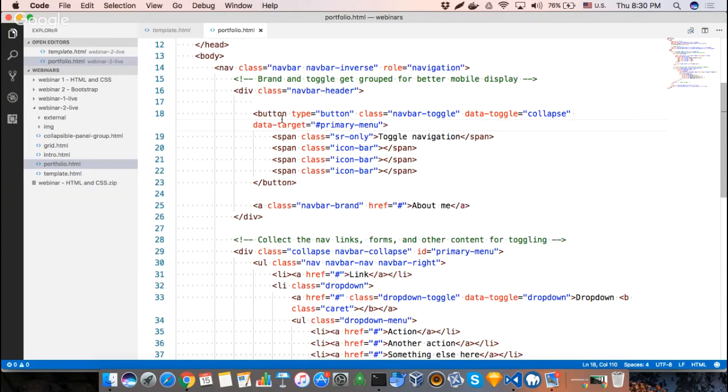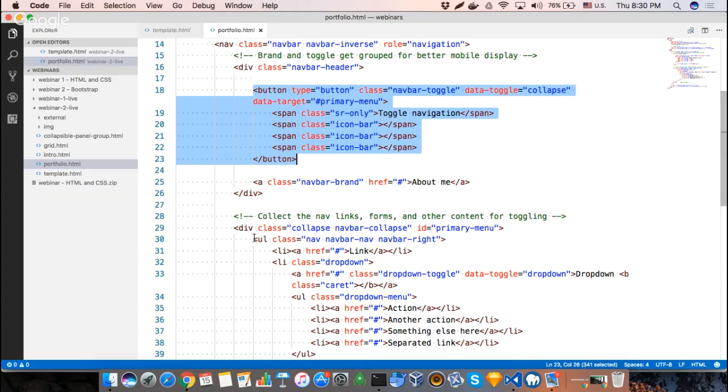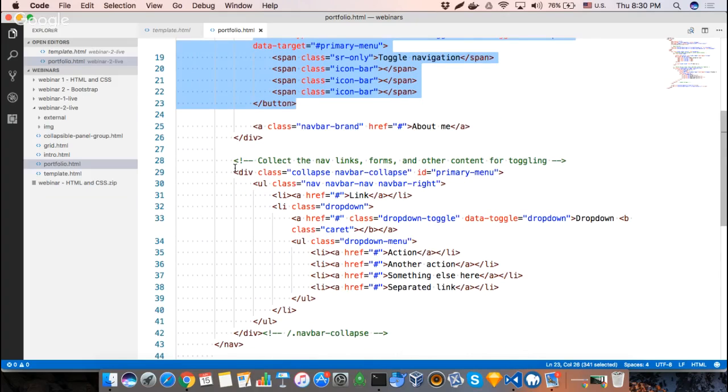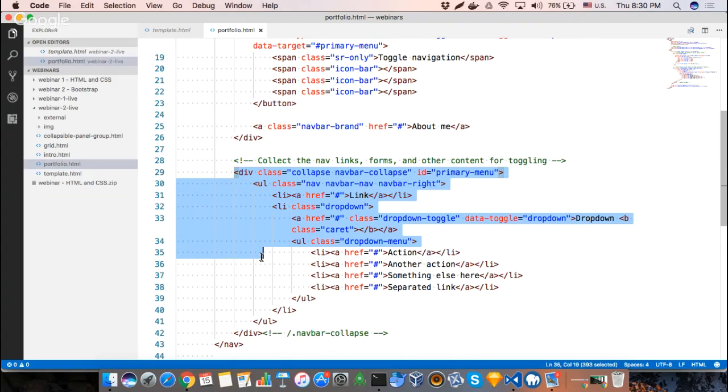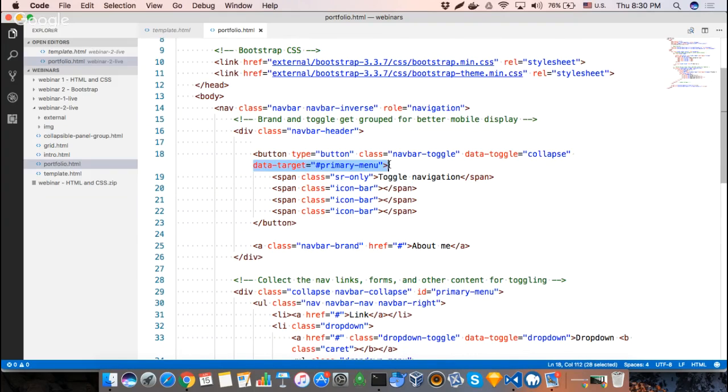All right. So our button should be targeting, data target. So this is similar to our collapsible panel, right? There also we have data target in the title, which is targeting the collapsible body, the panel body. Here we are targeting the menu. So data target, we have to set it to that CSS selector. So we are getting it by its ID. So hash primary menu. Then some classes we'll need to add. That's expected by Bootstrap.